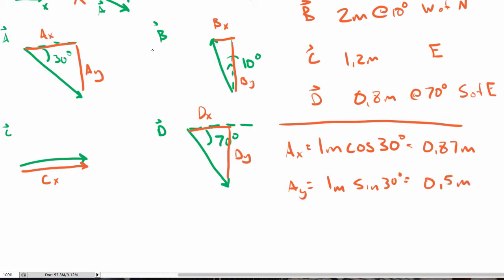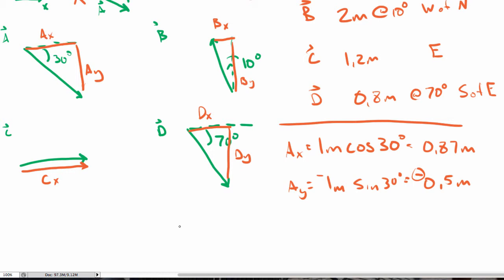All right, but you have to take a look at something really quickly. Ay is going downwards, so if I start from here and look at my vector, it's going down. Ay is actually going from the origin, which would be this spot, downwards. But I've defined y to be positive upwards, so that means that this number has to be negative. Because it's going downwards, I should have put a negative sign here just to reinforce that. That's really important because eventually I'm going to add up all my y components, and if that's not negative, my answer is going to be wrong. So you need to make sure when we're defining our angles and calculating our components that we're taking into account our original definition of the x and y coordinate system.